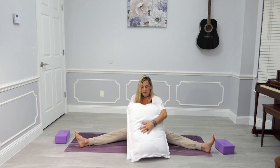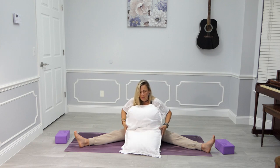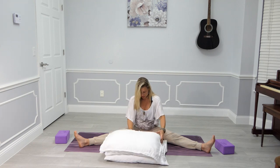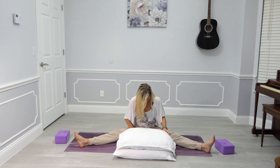Now, if you need to, you can always bend the pillows and kind of lean forward. It just depends on how flexible you are. And if you are able to, you can go ahead, put them flat in front of you, and then let's go ahead.